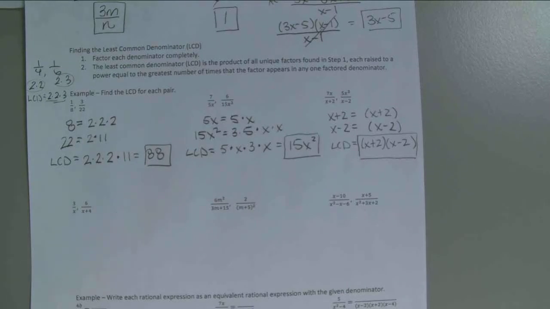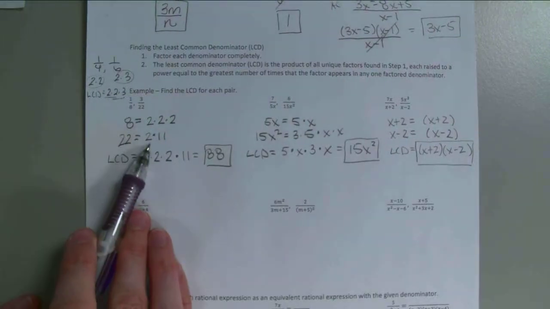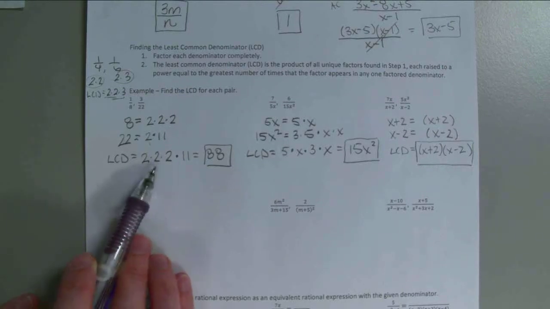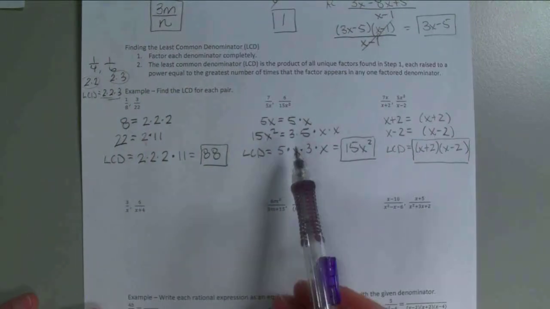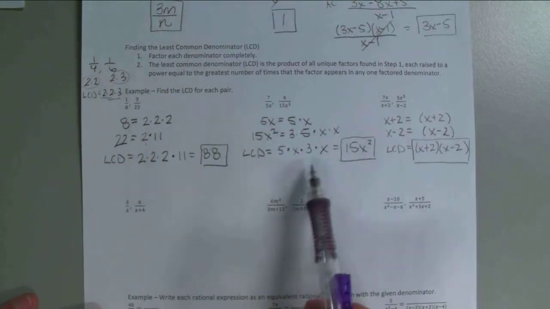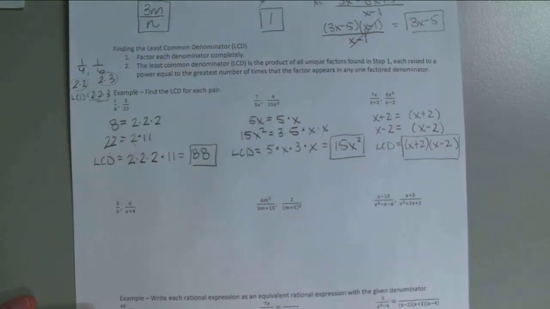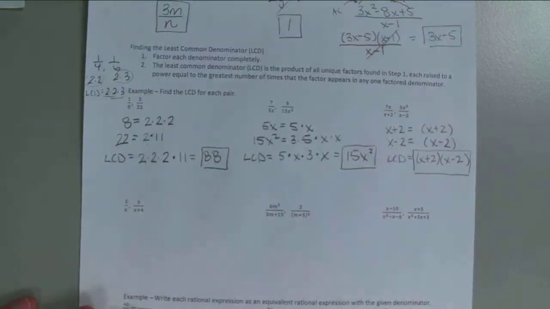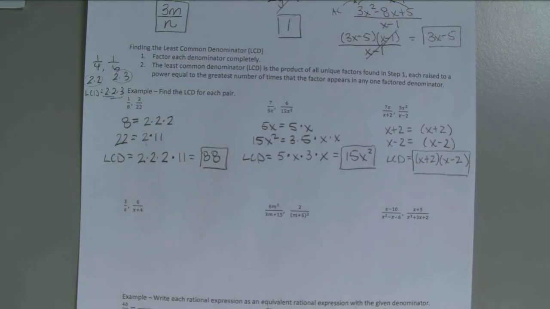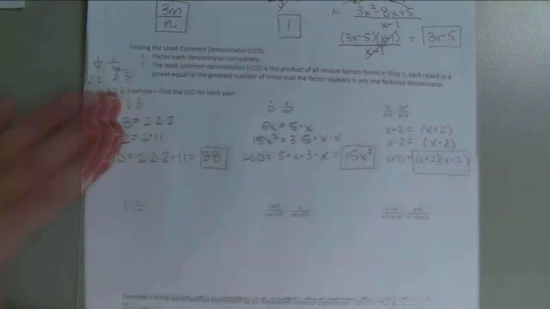So you don't ever want them to cancel out? Yeah. Okay. Well, you might. You'll see where they compare or they share. We'll see some down here in a second, okay? So here, they shared a 2, so we only had to write 3 2s. We didn't have to write 4 2s, right? Here they shared the 3, 5, and x, so we only had to write 3, 5, and x once, and then he just needed an extra x. And then here, x plus 2 and x minus 2 had nothing in common, so we needed both of them, and we multiplied.